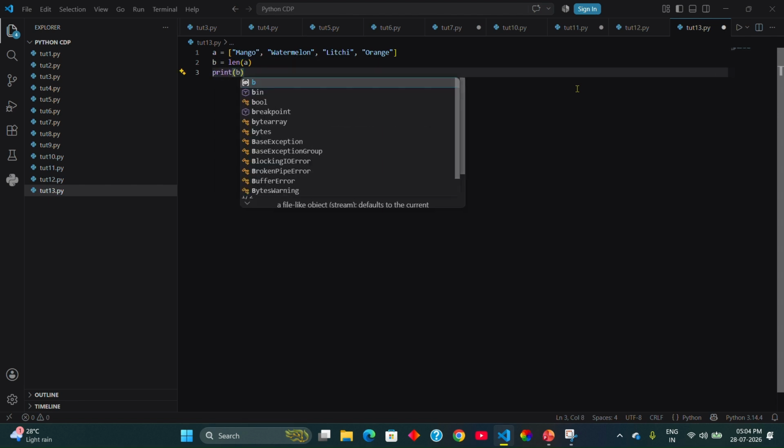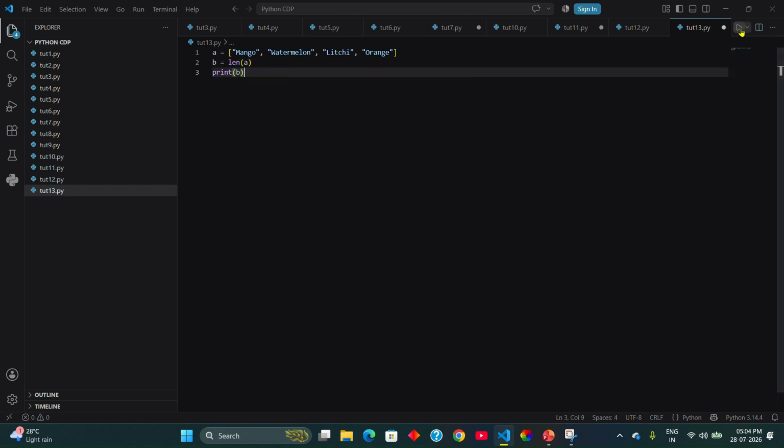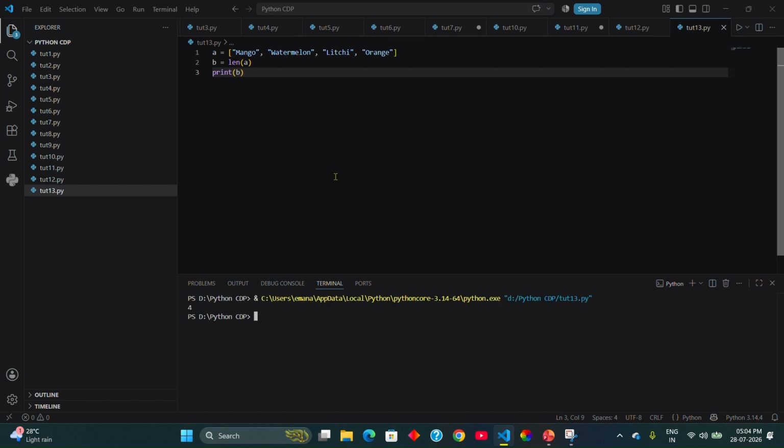Print B, okay, four values: mango 1, watermelon 2, lychee 3, and orange 4. For the positions, mango is 0, watermelon 1, lychee 2, orange 3. And when it comes backwards, it will start from -1, then -2, then -3, and -4.